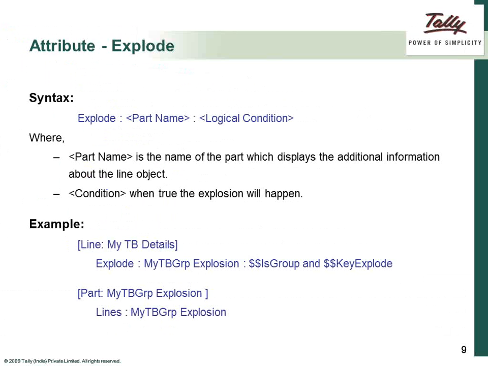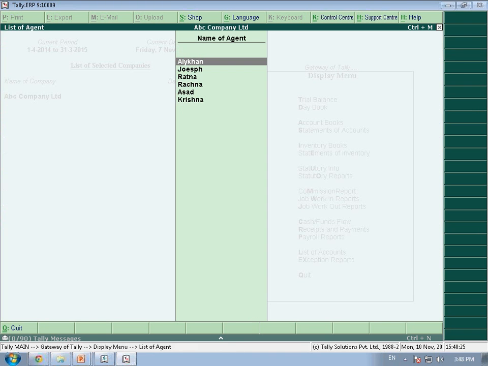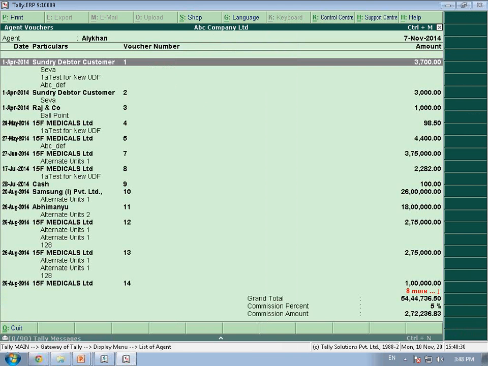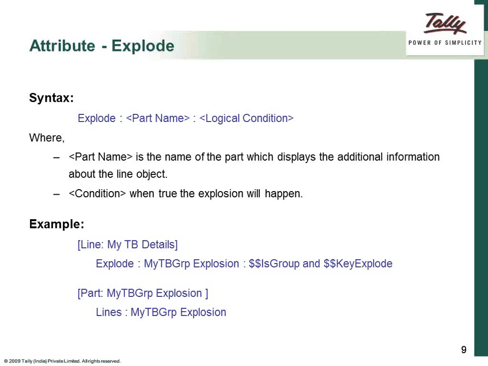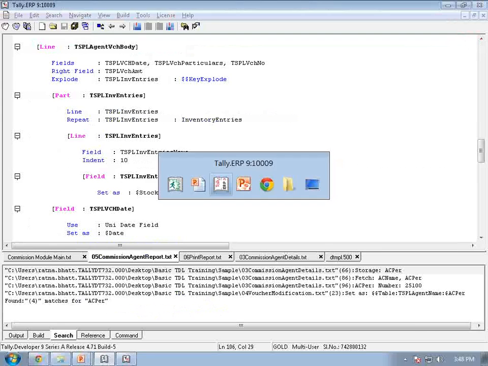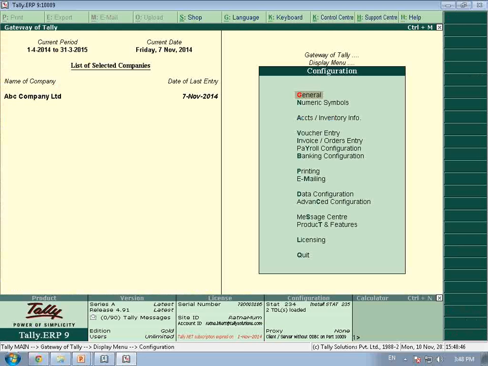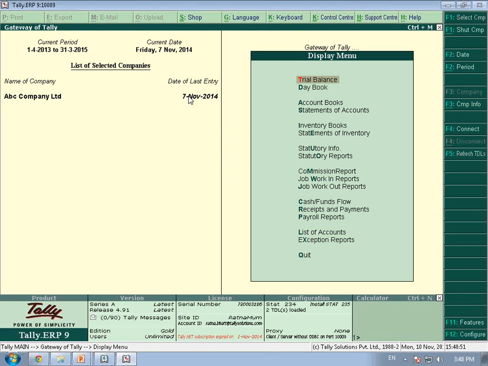There is another thing that we can have, which is my explode with the shift key, and I can also provide a condition. Now see, if I don't provide a condition, I'm just commenting my key explode. When I don't provide conditions, the moment I enter this report, the values will be exploded. So this is an optional parameter. If my user wants the lines to be exploded when he enters, don't give the condition. So shift key explode is just to identify the key explode, whether the Shift-Enter key is pressed or not.